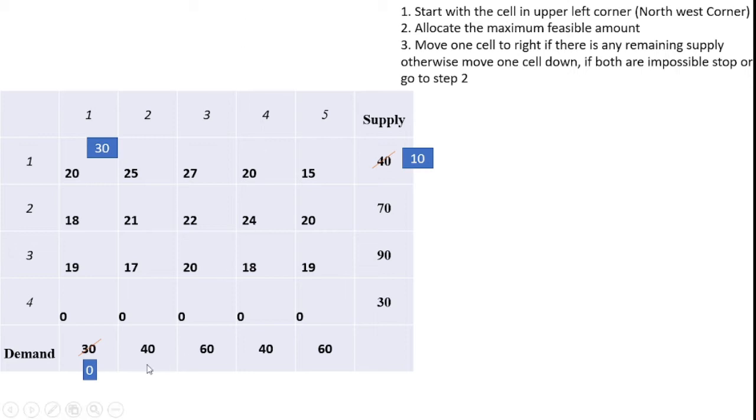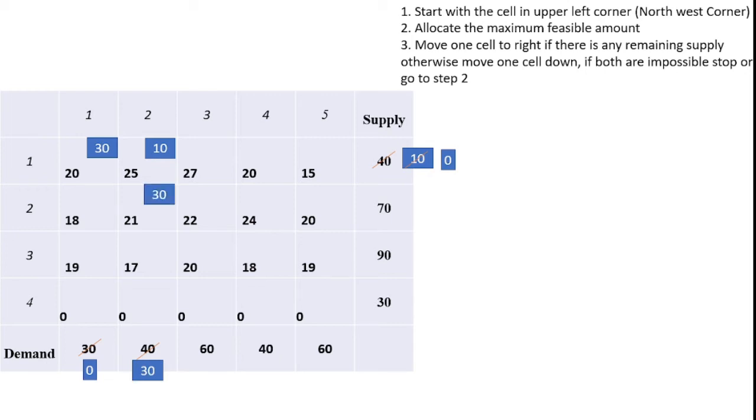Yes, I compare here 40 and the supply there, which is 10 available. How can I allocate? I just slightly move to one cell right hand side. In that, I allocate the minimum cost on that respective cell as 10. After that the 10 is converted into 0. After that 40 minus 10, I can get 30. Likewise I can allocate and subtract the supply and demand with respect to the allocated value.